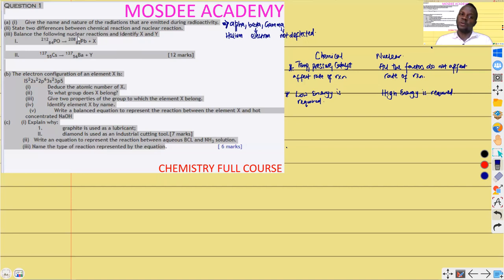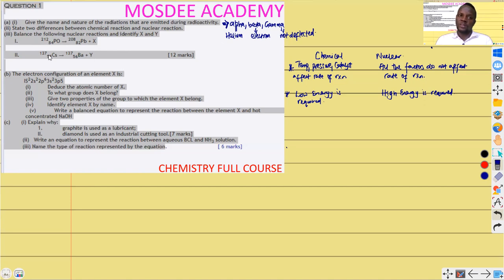We have to balance the following nuclear reactions. So we just look at the position. We've talked about alpha, beta, and gamma. Can you guys hear me? Okay. So here you can see the first reaction. You have 212/84 Po, which is polonium, and it's giving us 208/82, that is lead. So you can see the difference from 212 to 208, decreasing by 4. And the same thing here, 84 to 82 is decreasing by 2. So that is just the balance, and that shows helium or alpha particles.